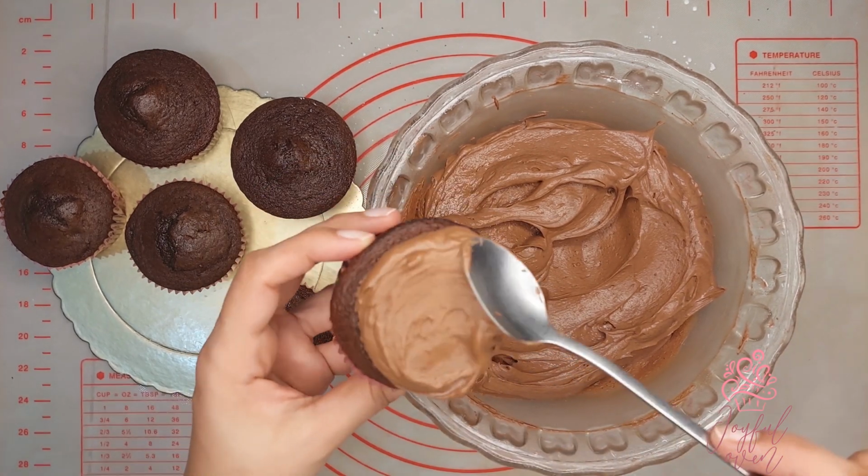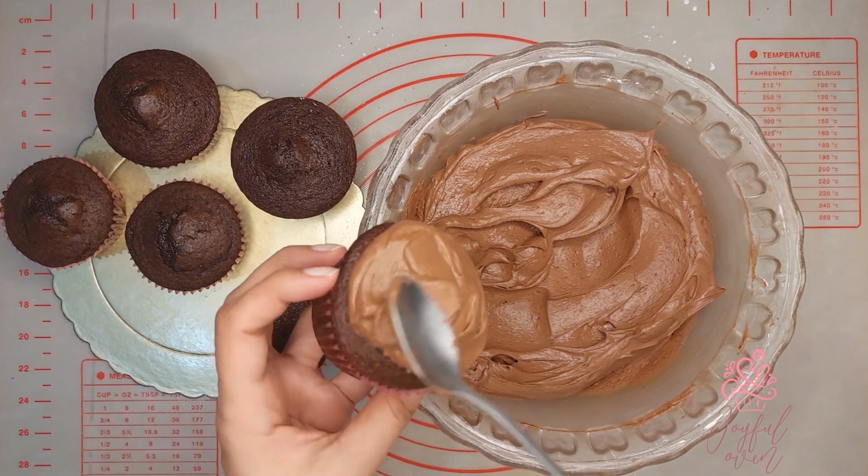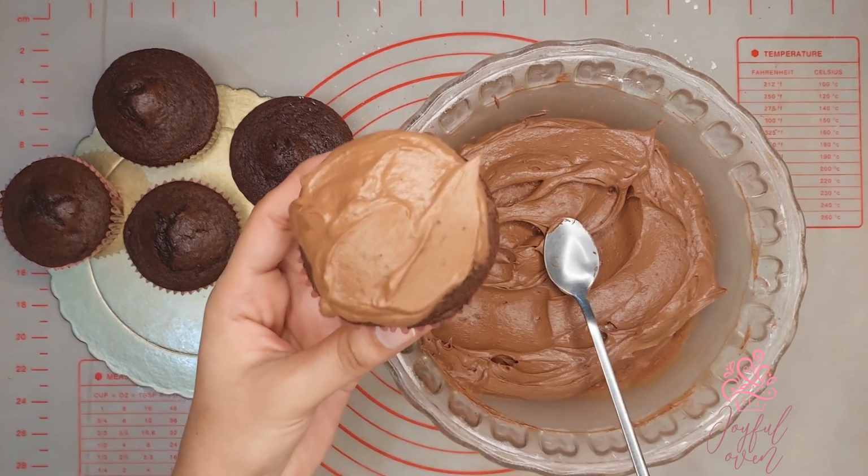The cream cheese adds such a balance and a richness to this frosting. You guys will definitely love it.